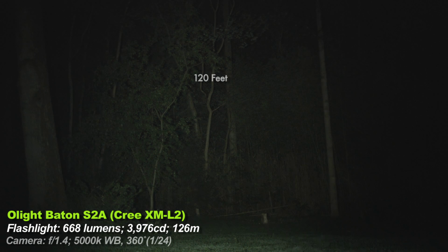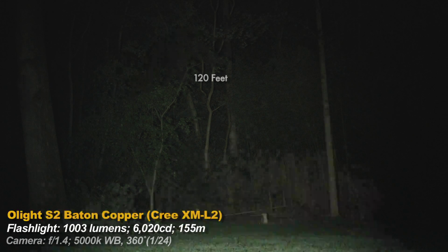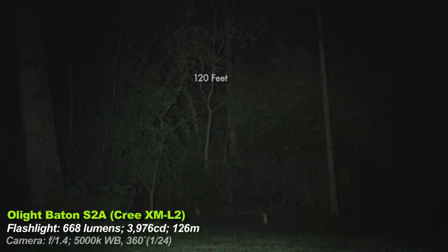Everyday carry lights are usually designed with floody or large hotspots because that works better for close-up tasks and not a tiny little hotspot. Here it is compared to the S2, which is not quite twice as bright, but close to twice as bright. Both these lights are better suited for closer tasks, but still illuminate the dark tree bamboo wall at 100 feet away, actually 120 feet away.